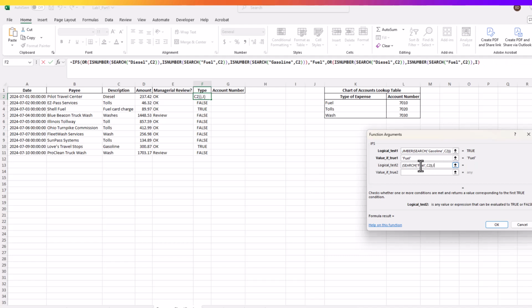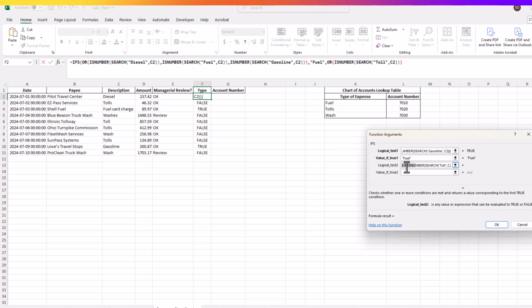So I'm going to clear some of that out there. Really, I just have to look for one of them, and I'm going to get to the end of that one. So here we go. It's just searching now for the word diesel, but it's not the word diesel I'm trying to flag right now. It's the word toll. So I'm going to replace diesel with the word toll, and I see it's still referencing the same cells. Search is still looking for the keyword. Search is either given a number or not to ISNUMBER. ISNUMBER is saying, hey, true or false, is it a number or not? It passes that true or false over to OR.